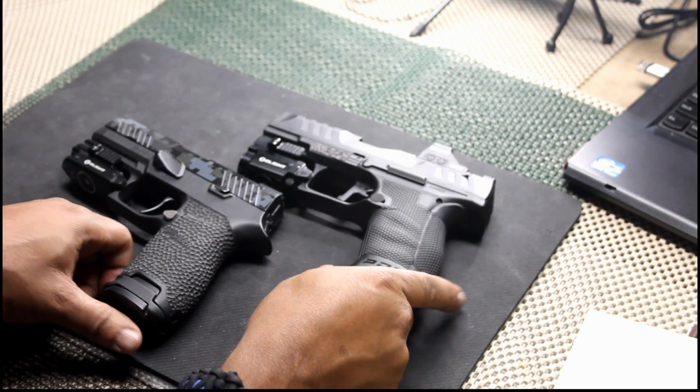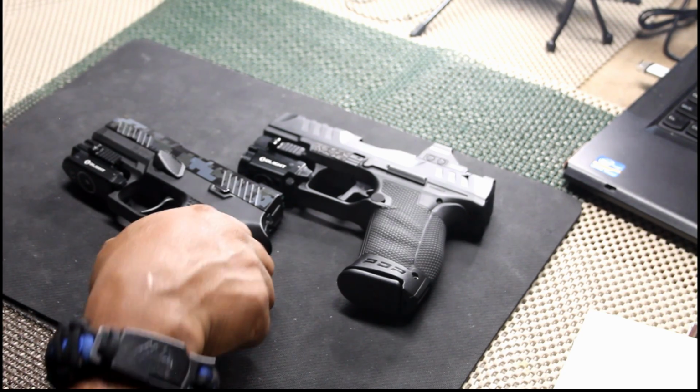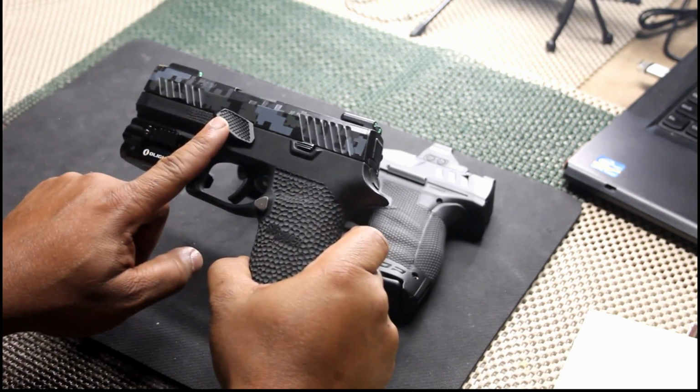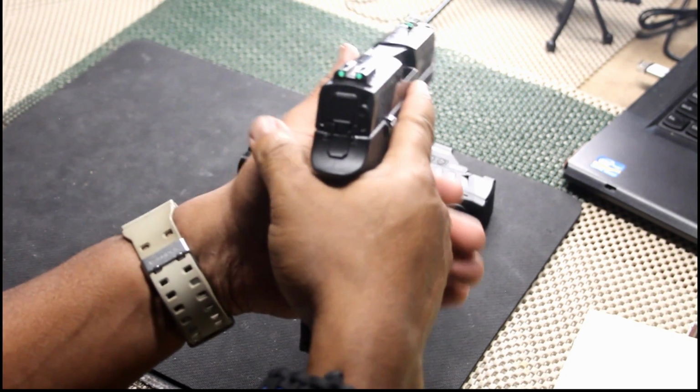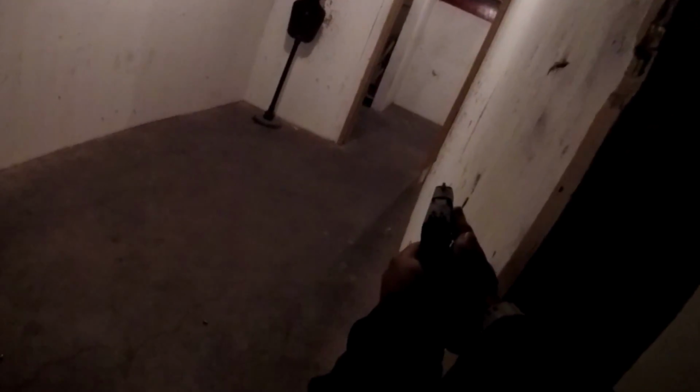So what are the similarities? Both of them are very accurate. They use a wide trigger, where both finger placement on the trigger and a firm grip are more sensitive to keep groups from going further to the left or the right on target, mainly to the left. Like a lot of Glock shooters that sometimes go to the left and low, this was strictly to the left. I will admit that I do have a gas pedal here that fought that particular issue I had before. So when I have my firm grip there, if you notice, I have my thumb here pushing forward parallel to the actual slide, and that really keeps me from going in the wrong direction.